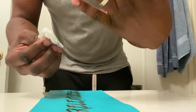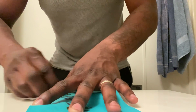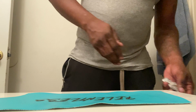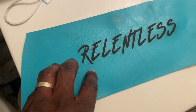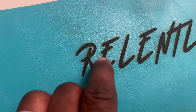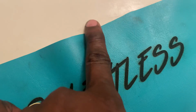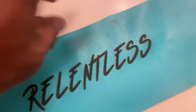Best we know how, we ain't gonna be able to get it all out, but alright, show y'all what we got, man. I'll clean the rest of it up later on. Alright, so this is what we got going on with the leather right here, as you can see. So now I can actually run my finger across it. Little smudges right there. I ain't had a chance to really clean them up, but you could probably take some Windex or something a little potent and hit that and get the rest of the smudges off.